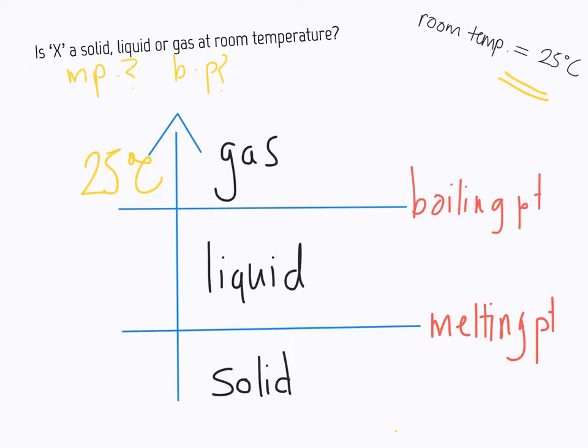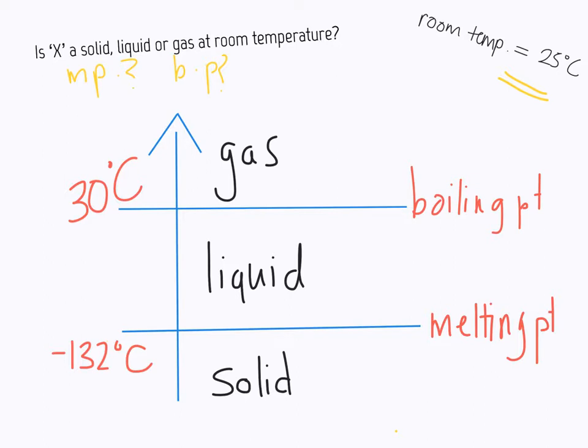Now, if we look then at examples, okay, so if I take this off and we'll look at examples. They're going to give us an example now. X has got a melting point of, let me think, minus 132 degrees Celsius. That's its melting point. Okay. It's got a boiling point of 30 degrees Celsius. Where would you place 25 degrees?